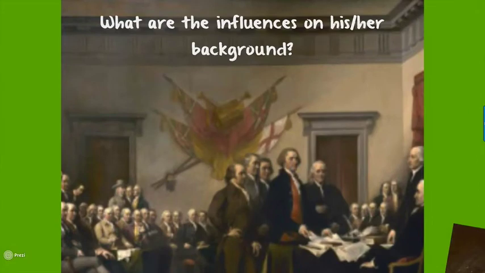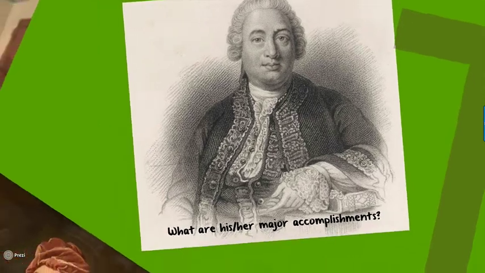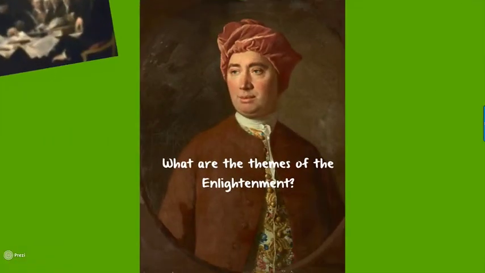So you need to know what his influences were, and you need to know what his or her major accomplishments were, and you need to know what the themes were of the Enlightenment, and if there's any alignment between those themes and your person's contributions, because that's going to determine whether or not this person belongs in the International Enlightenment Society.